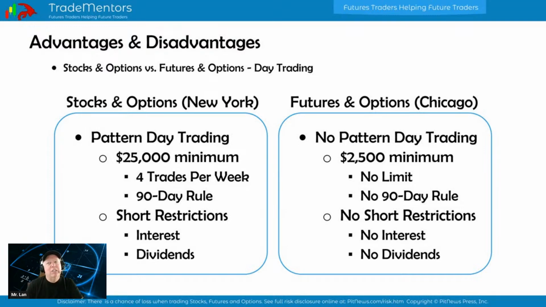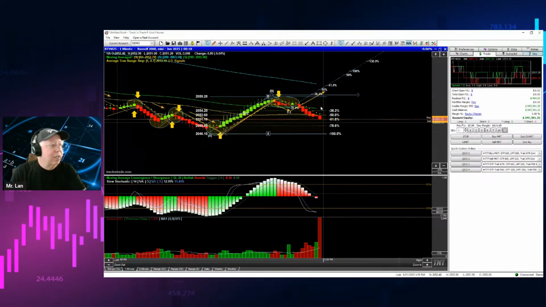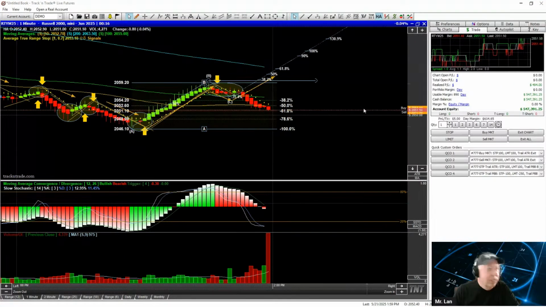Everything is on a margin account, so you have to take that into consideration. But the way that works, if I can get this off of here and this back on here, you can come over here to the little key. Let me blow this up again. You come over to the little key and it'll show you how much money you have to spend to trade this.